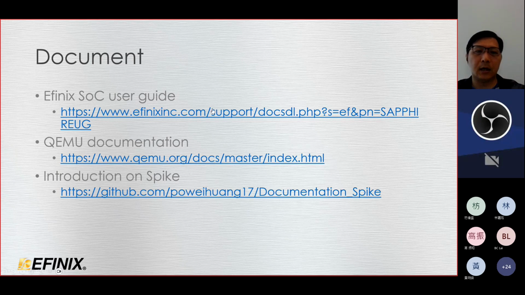For more information, we have the hardware user guide in our support portal on our website. The QEMU documentation here shows more operations and more types of models available for QEMU. It has a lot of models, even some Linux or Windows compilation for QEMU, so it is not only available for the RISC-V architecture. Of course, it contains many different RISC-V architectures. For example, some contain peripherals, some even contain memory support. So there are a lot of different types of emulation. You can check the document for how to generate different kinds of emulation models. So it is a quick introduction on the SPIKE model, which I adapted in this training.